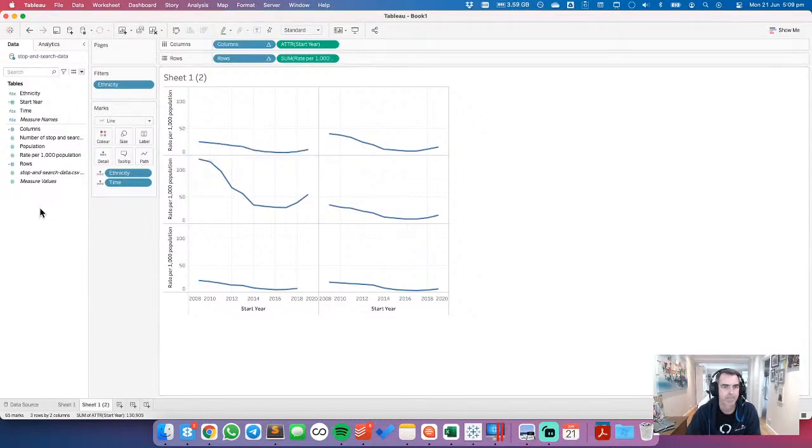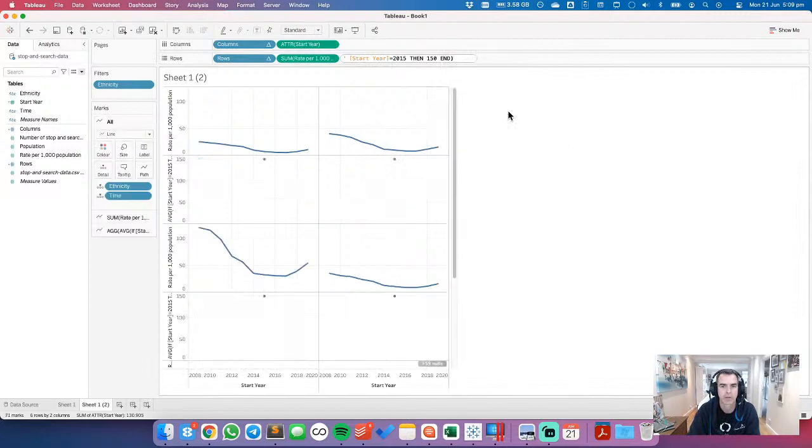Okay. So I'm going to just type in here average if the start year equals 2015, then I'm just going to put in maybe the value 150, end. Okay, and I get just a dot here in the middle.